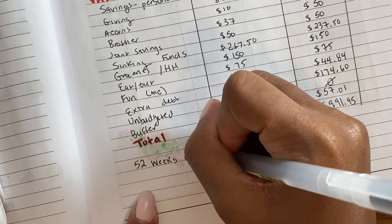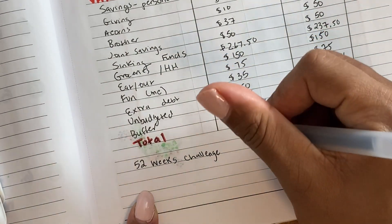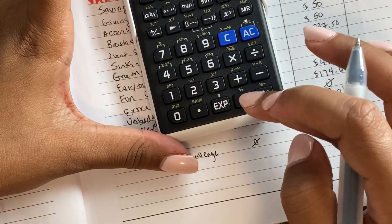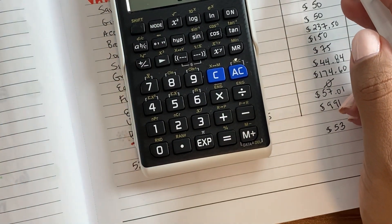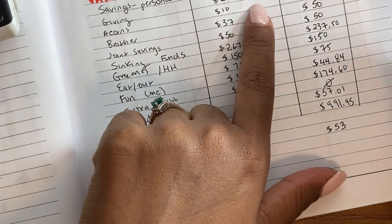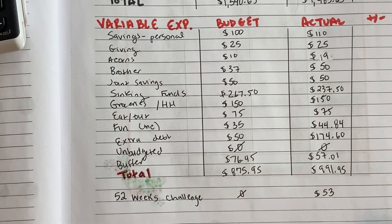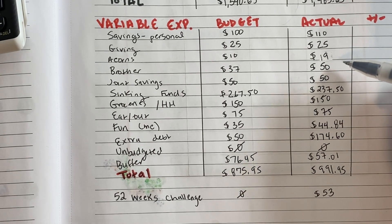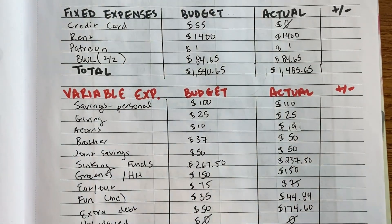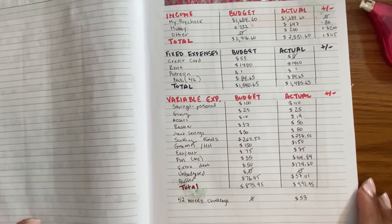We started the 52-week savings challenge on the last Sunday of December. I didn't budget anything for it, but actually spent $53 there. So taking $247 and adding $53 accounts for most of it — I'm still off by about a dollar, and I think that went to Acorns, which actually ended up being $19. I automatically send $5 a week plus a $1 subscription fee, so it really should have been $11 budgeted, and then I added that extra $8 on Transfer Tuesday. That's the full breakdown for my December paycheck!